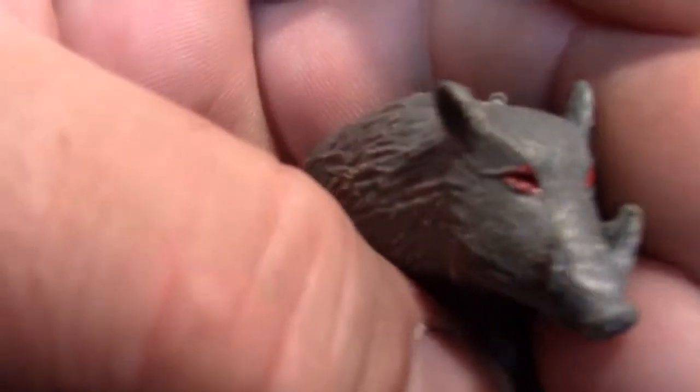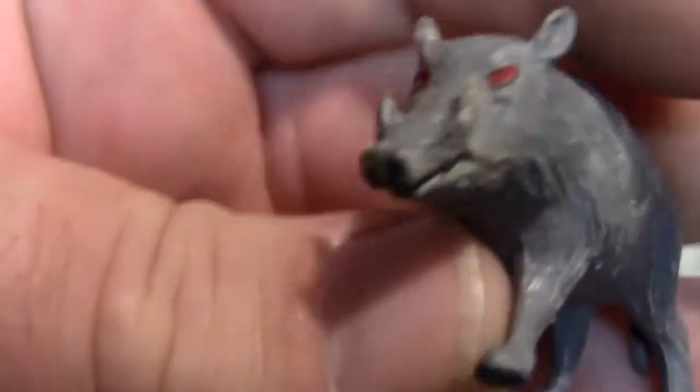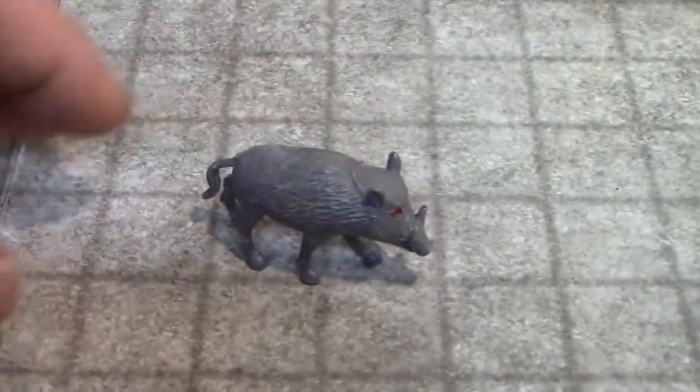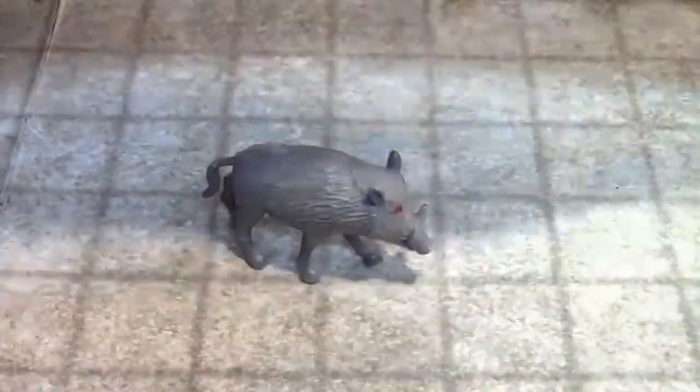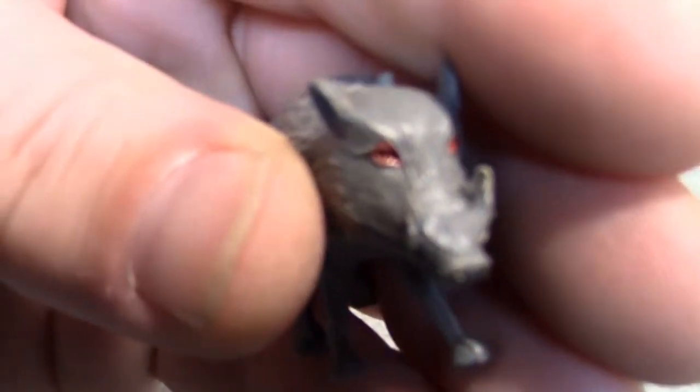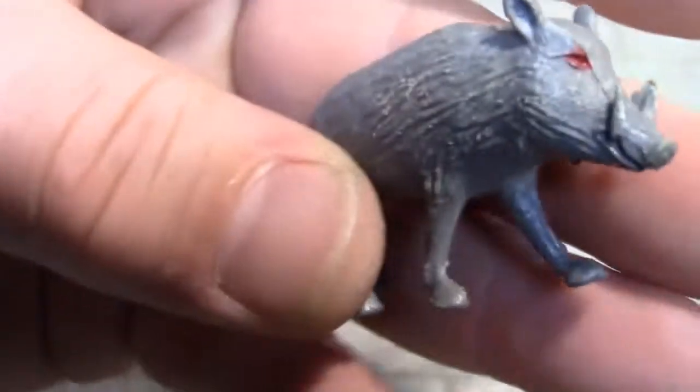Got a warthog. It's like a demon warthog, like in Princess Mononoke, the demon warthog. Yeah, I don't know. Well, I guess he's not quite big enough, but yeah. But he's got the red glowing eyes. Yeah, I would probably run from this.